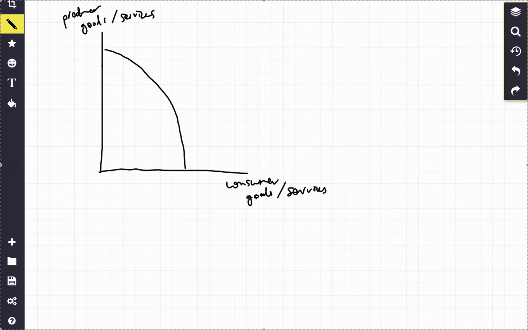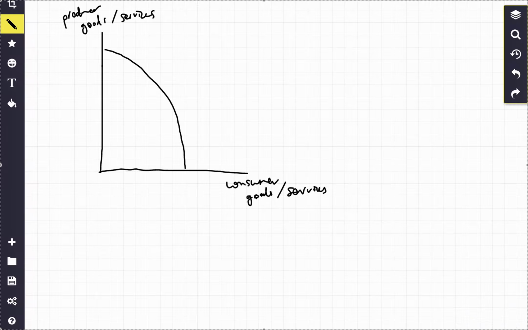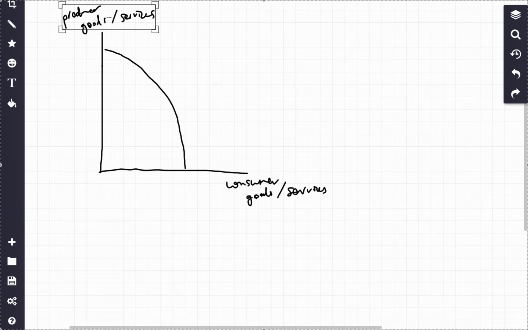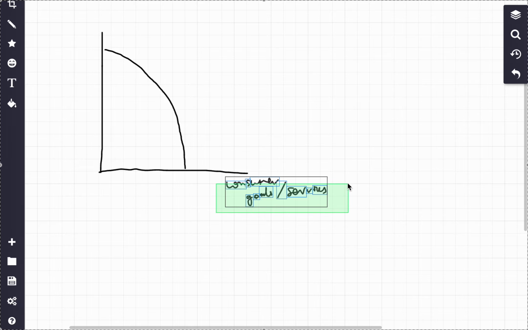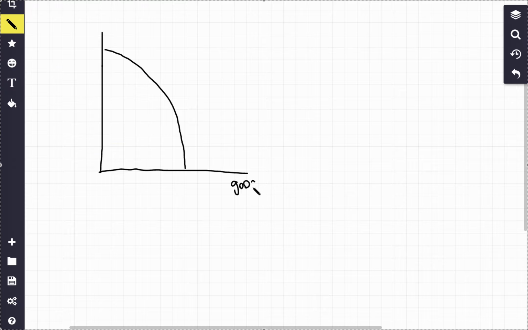However, make sure you know that we have more than producer goods and consumer goods. We have government goods, right? Goods and services that government pays for, like education. Education doesn't really fall into this category because it's not consumer spending. It's spent by government most of the time, unless you go to private school. So that's why I think it's just better to say goods and services, because nothing is outside this category, right? But something can be outside the category of consumer goods and producer goods. So let's just say goods and services.